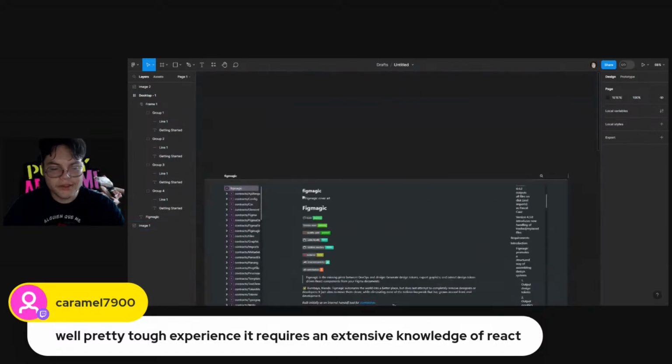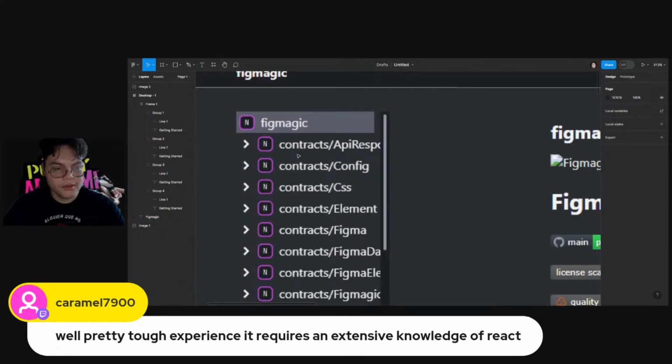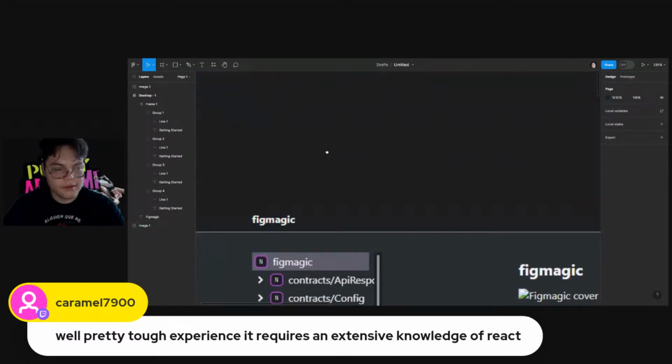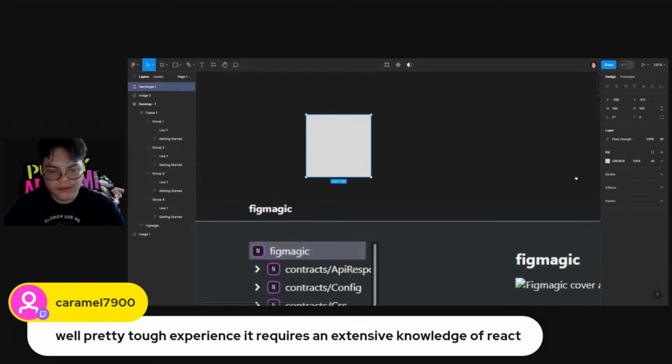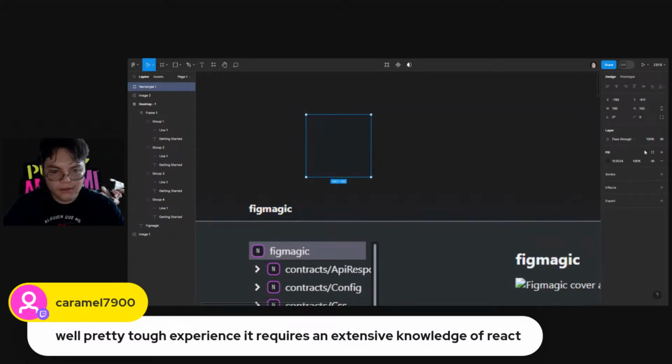Okay, so I think for now we should just add this cool thing that it has. I don't know why it's an N. That is interesting. Why do you think it is an N? So yeah, let's just add this and let's just chill out. And do you think it would be great?